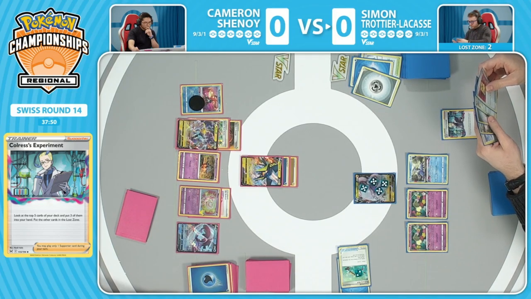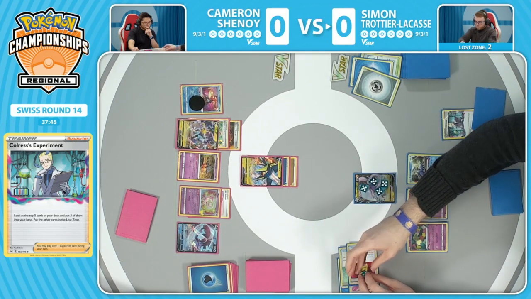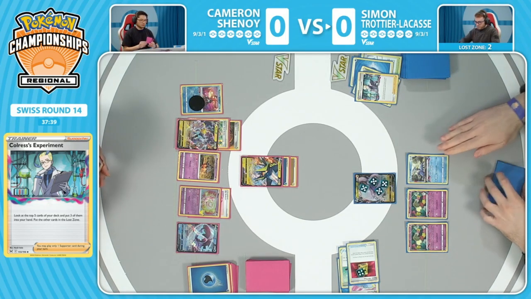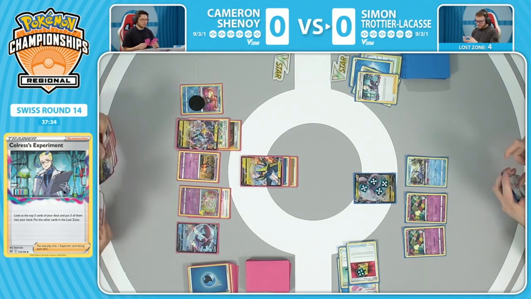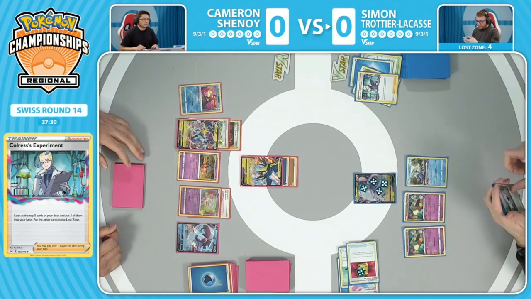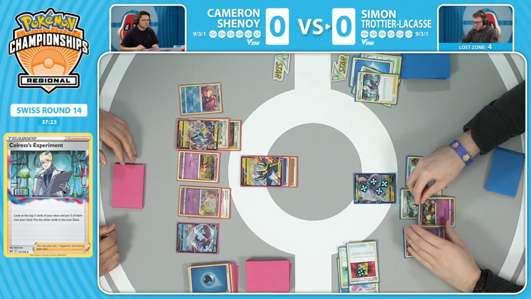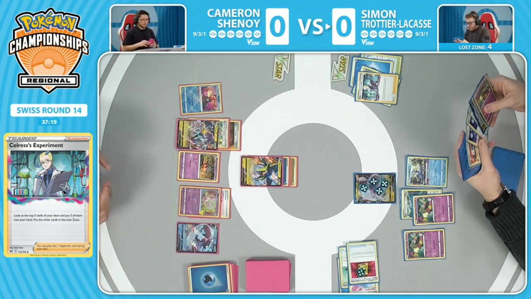Like Cameron has attacked 4 times and has still yet to take a single prize card, and that's one of the things that makes this matchup really difficult to predict. One side is denying the other side, but it's also not applying enough pressure to really worry Simon just yet, right? We might get to that point, but it's still not at that situation yet. You give your opponent so much time to draw into outs like this, Colress's Experiment, and you know at this level the players are channeling a bit more of a protagonist energy. They're going to get those draws when they need them.